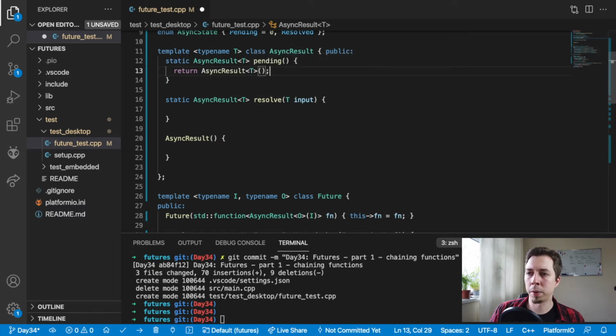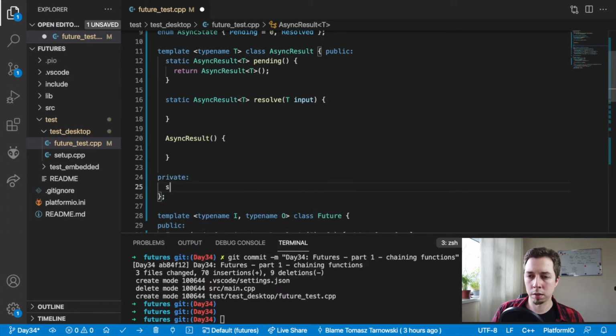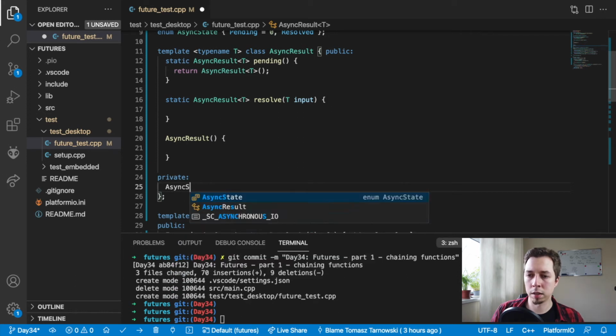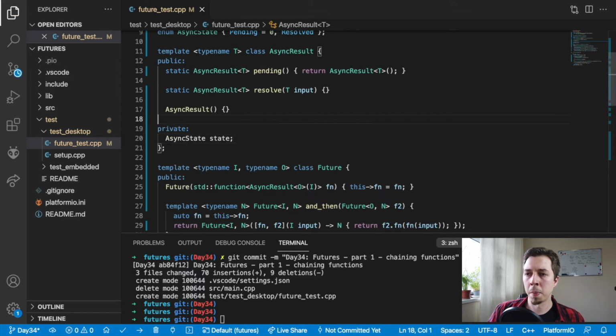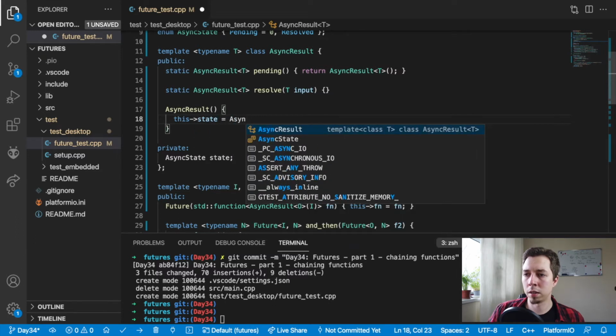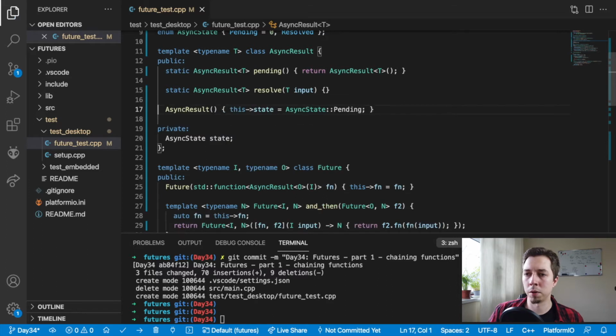this returns you the pending one, but for the pending one, what I need to define is the state. Okay, so let's create this async state member. And what's going to happen if you just use the default constructor is the state equals async state pending, right? So that's how this is going to work.